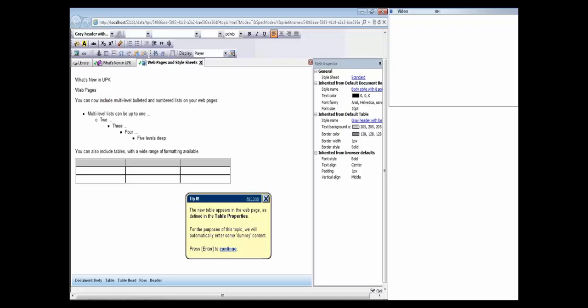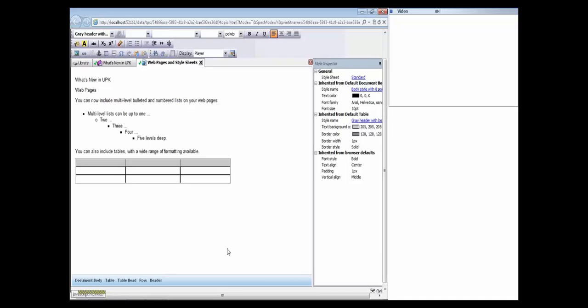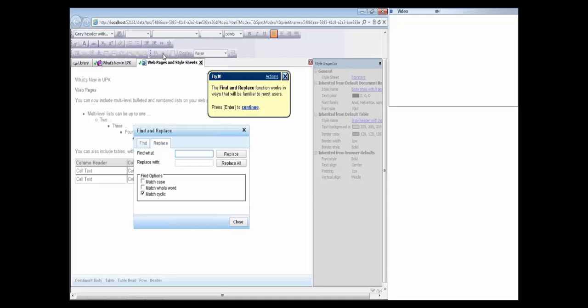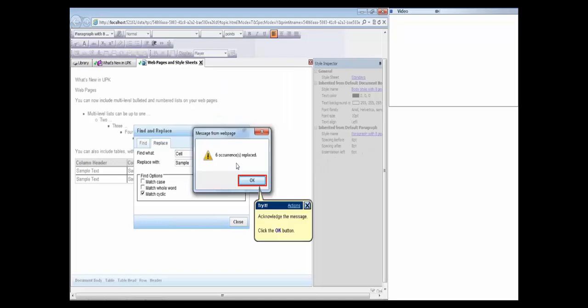as you wish. So we're just going to enter some dummy content with one click, like magic, and we're now going to use that to demonstrate how the find and replace works. So that's available just from this toolbar button. The find and replace dialog box will function in ways you're familiar with from other applications.